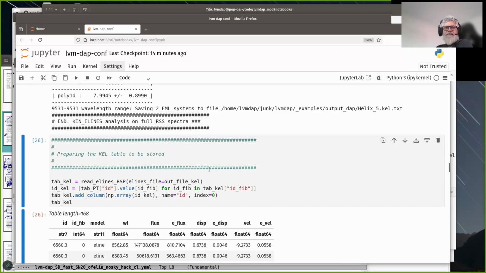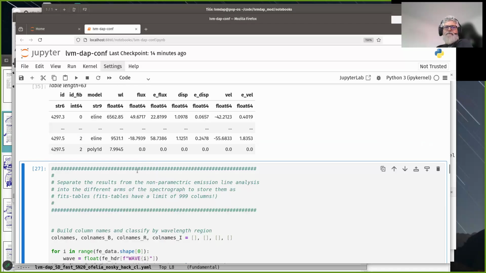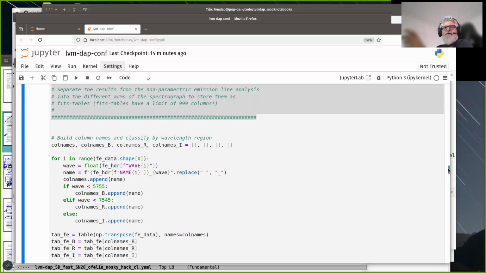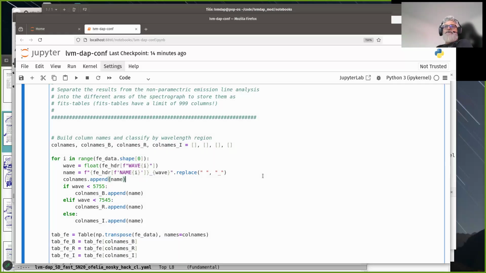Now we're going to split the results from the non-parametric analysis into 3 tables for the blue, red, and IR regimes of the spectrographs. As I said in my first talk, this was due just to the reason that we cannot store a FITS table with more than 1,000 columns. We add the ID to all the tables.